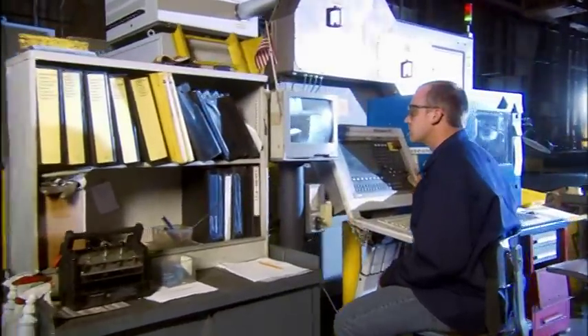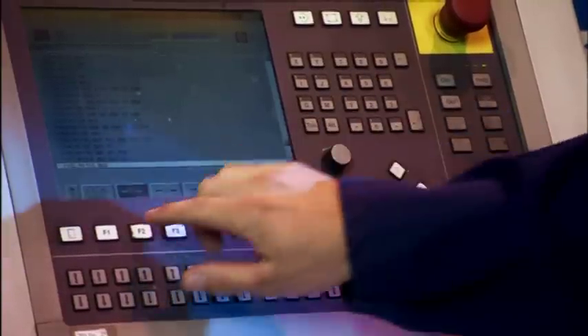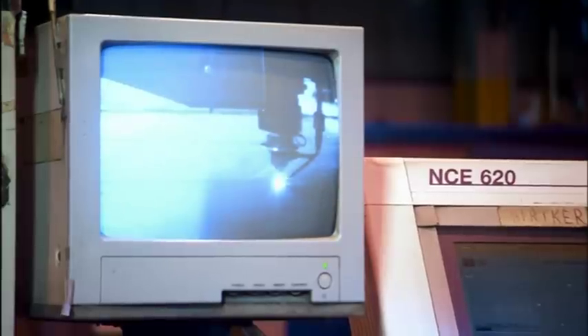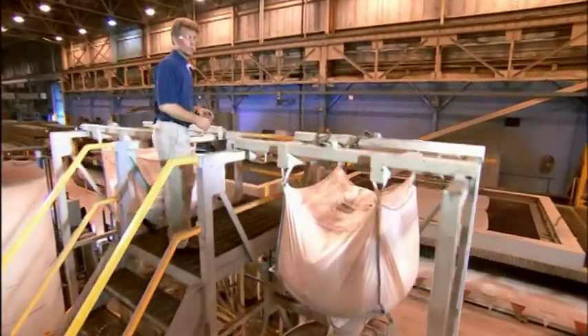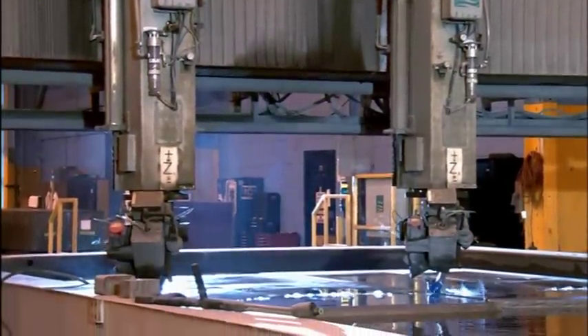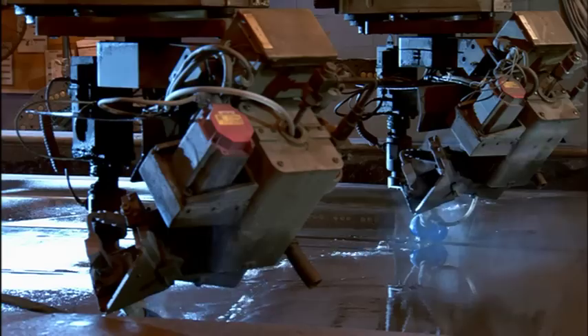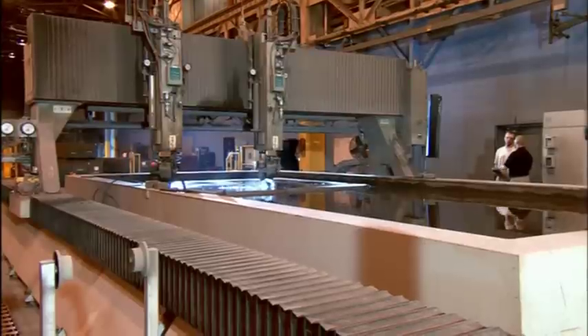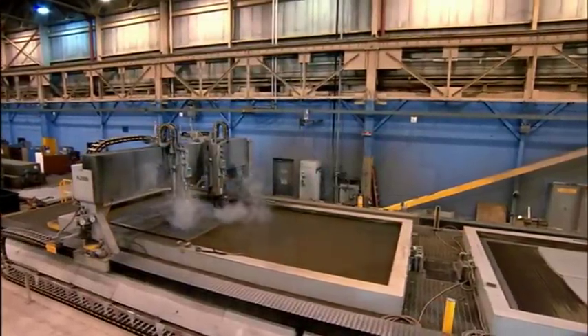Deeper inside the facility are Lima's multiple capabilities for cutting the advanced materials into precisely designed shapes. Lima's laser cutters are sophisticated yet highly versatile machines that can be programmed for multi-axis cutting up to 45 degrees. What isn't cut by a laser is done with another of Lima's advanced pieces of equipment: the water jet. This machine uses a mixture of water and the hardest commercial-grade garnet available, blasted at a pressure of over 60,000 pounds per square inch. The water jet can make multiple cuts simultaneously on any material, from 5-inch thick titanium to 8-inch thick aluminum, and induces little to no heat into the part — eliminating the risk of warpage.